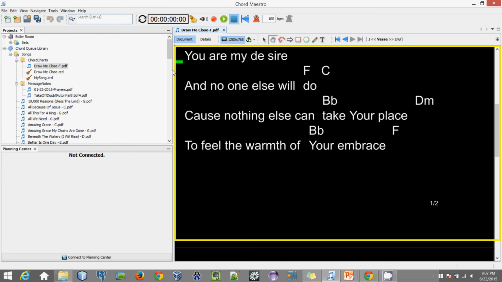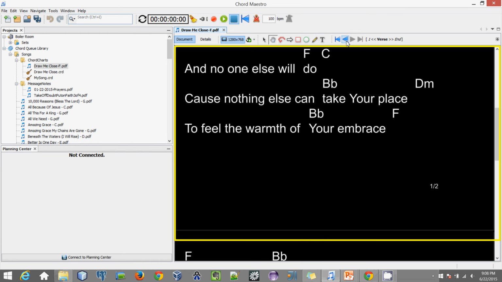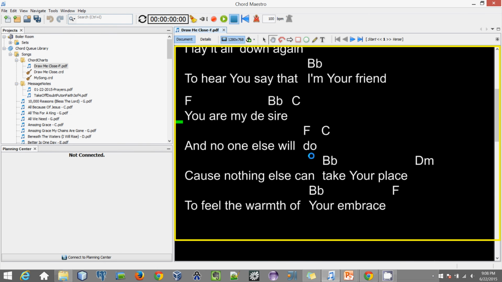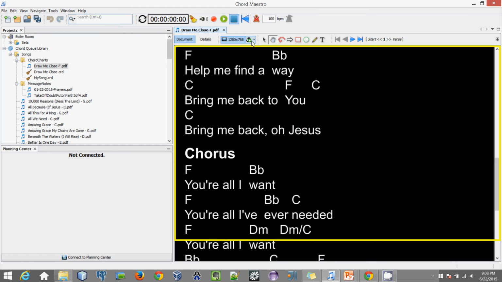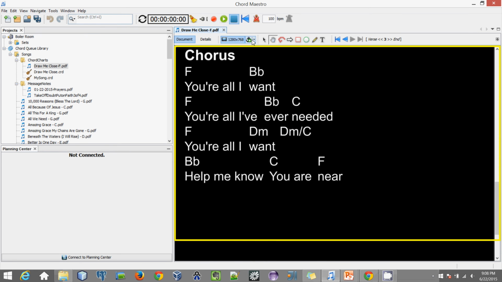So here we added another anchor point, and once we have anchor points, you can then begin to navigate through the chord chart. So we've got two defined, and they're listed up here in order. So the first one was named 1, next one's named 2. So let's just throw another one here. Okay. Add one there, and we'll call this one chorus.